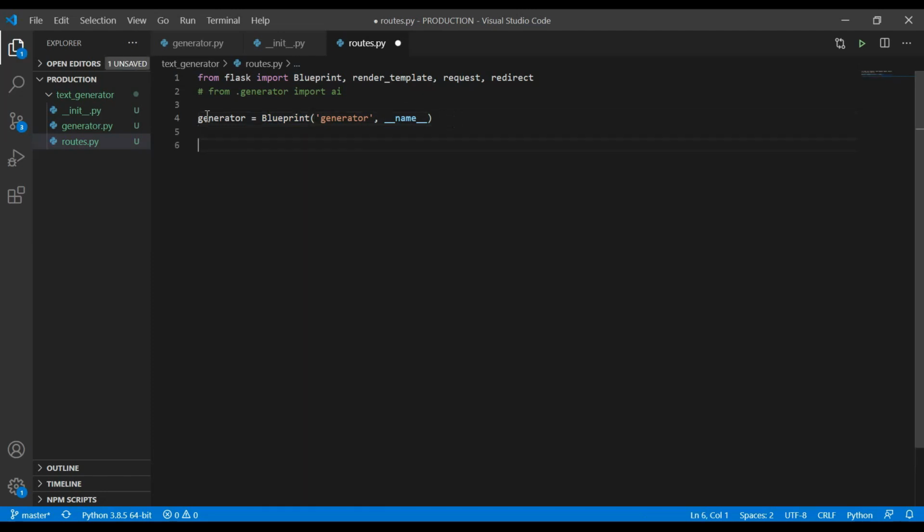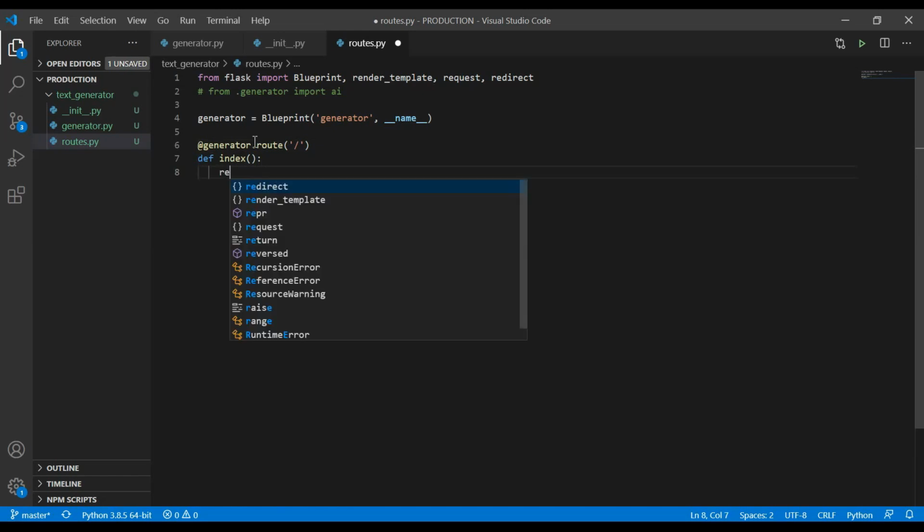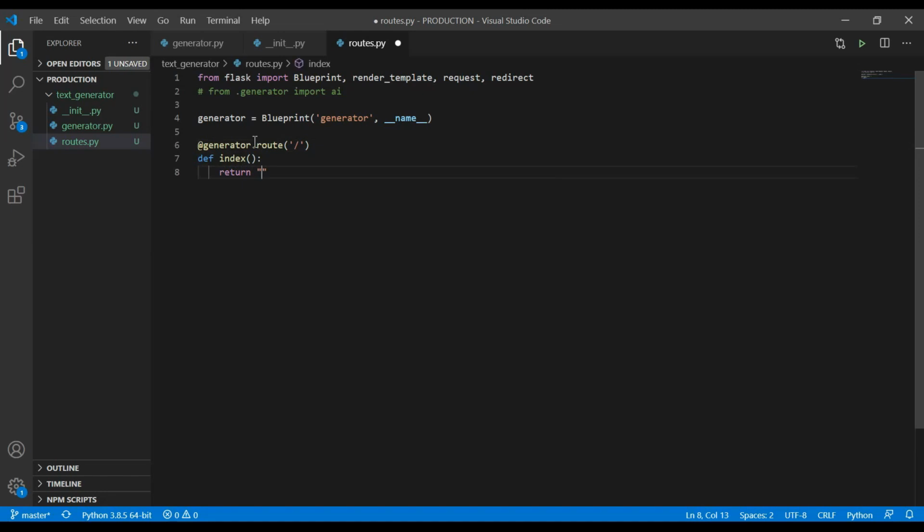So what I mean by that is, for example, we can do the following. Right now, when we want to create a route, we can specify generator, specify a route, and now we can give it the route that we need. For example, we are going to have slash, which is going to be our index. Now we define the function behind it, which function is going to be executed when we hit this route. And now we are going to return a template. So we could return something like a string and something like blah blah.